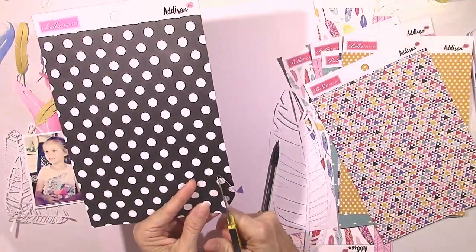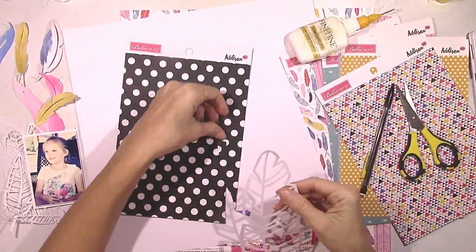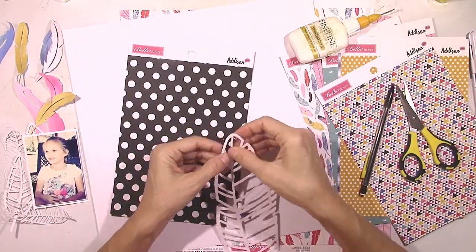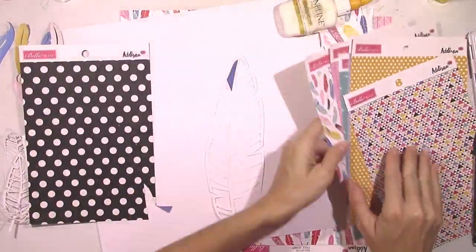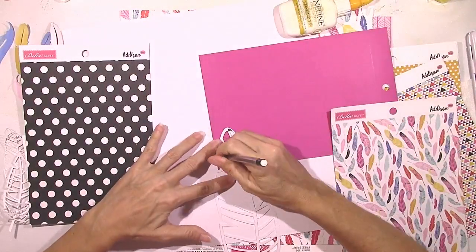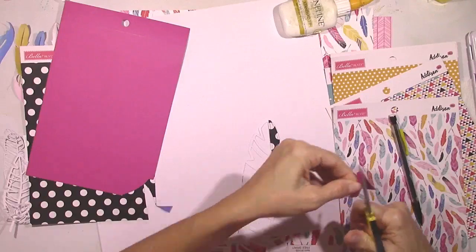And I'm not going to back every single open spot. I'm going to skip and alternate. So I'm going to go through and just pick a couple patterns that I like and then stick them to the back. And this is something that I really like doing with cut files. It's a really good way to get a lot of pattern and a lot of color on your paper without it being too busy and too overwhelming.